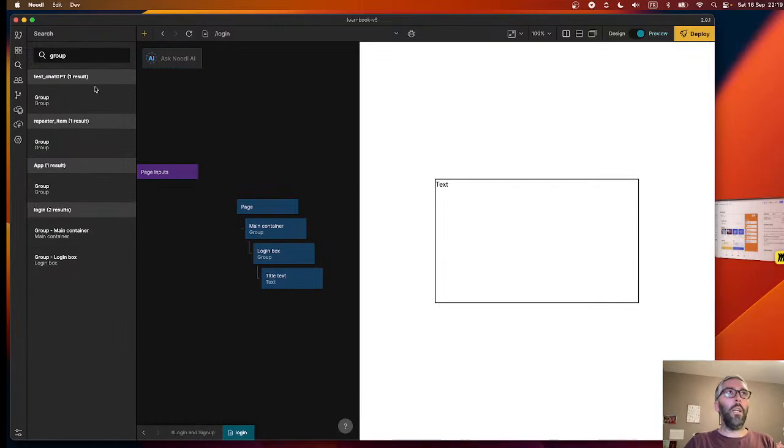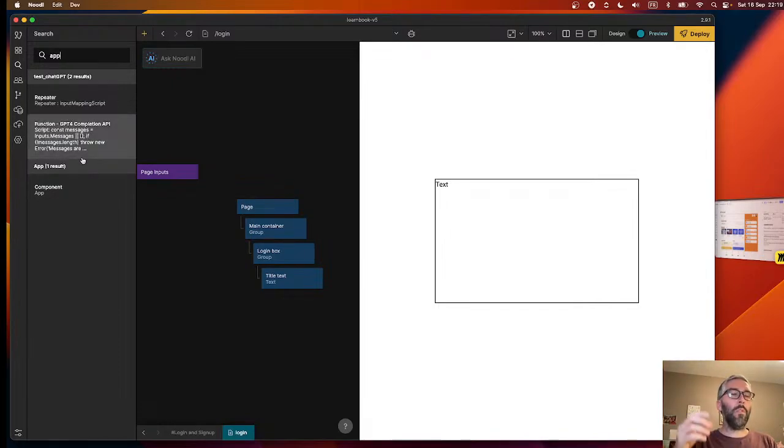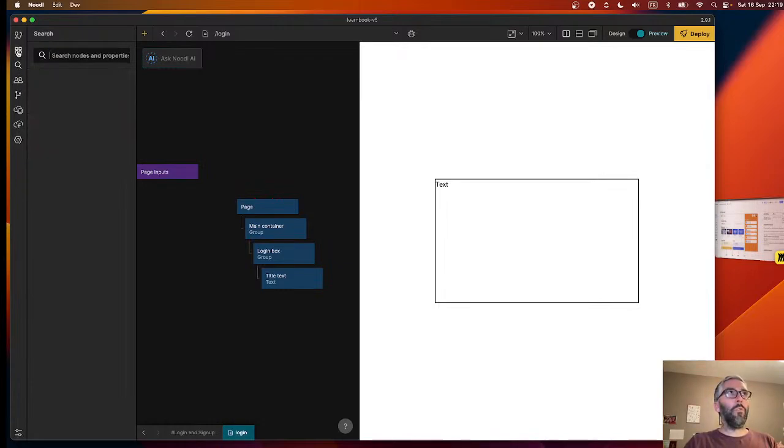So it means you search, and every time you do that, you're searching the whole app. So you saw that I got the app level thing, app component, that's in a different page, but it comes up, it searches immediately through everything you've done, and it even searches through functions, scripts. So the JavaScript that you've typed, if you're trying to find a particular script that you typed before, you can actually type part of the JavaScript and it'll search within the function of the script, which is a real godsend. Anyway, so search is great.